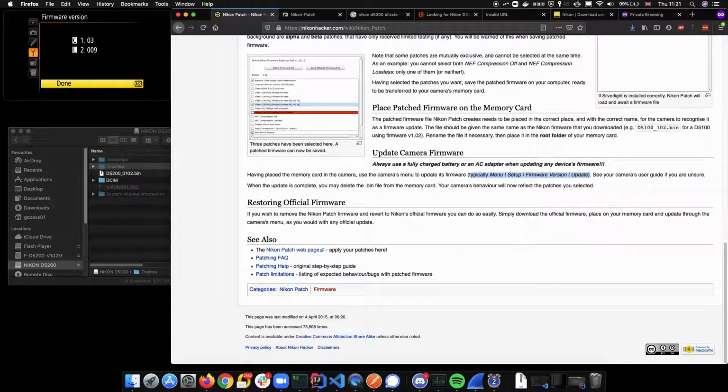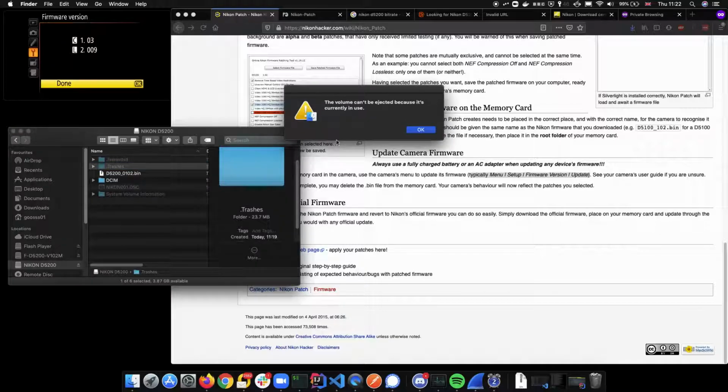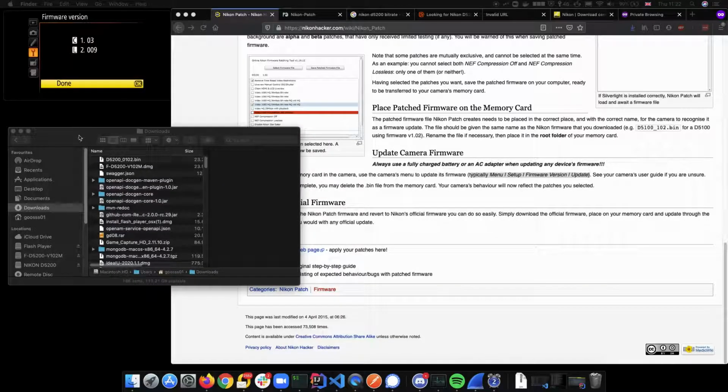Ah, you know why it's not giving me the update version? It's because I'm an idiot and didn't take the memory card out of, I should call that something else because that seems like the camera itself is connected. But anyway, so currently in use, is it? Ah, it was currently in use because it was trying to do that delete of the trash folder. Yes. Okay. So now I can remove the SD card. Okay, I'm just taking the camera off the tripod just so I can put the memory card in.